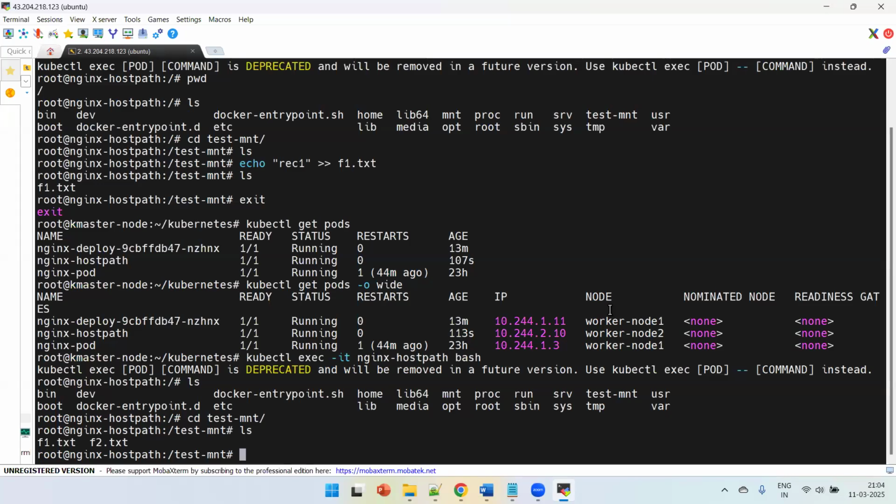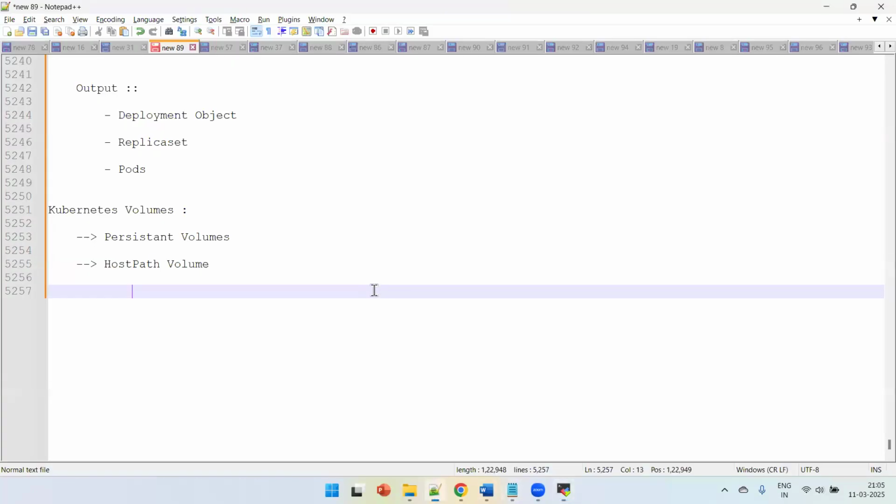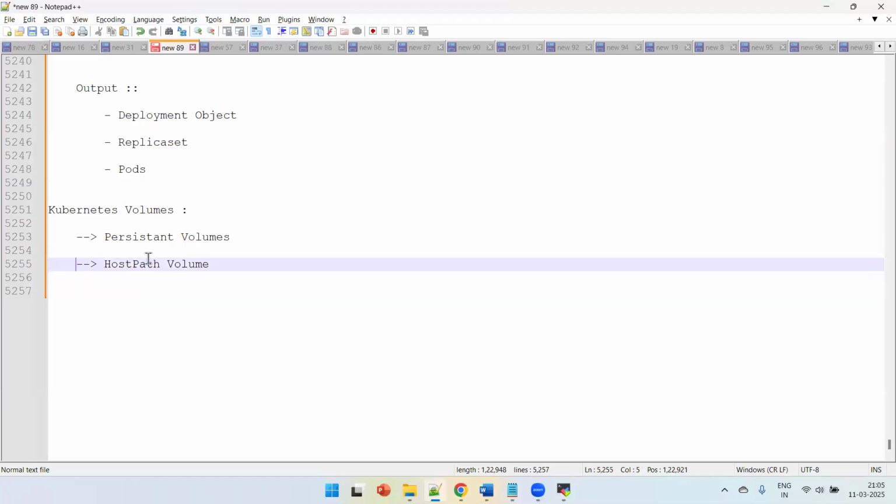Whatever volume gets generated there in the pods, we can see that in the host worker node machine. And it's just the file, and that will be the volume. Yeah. Directory, not the file. File is the actual content of that volume. The volume is the directory, whatever you're creating here. Right. So this is one of the types of your volume.